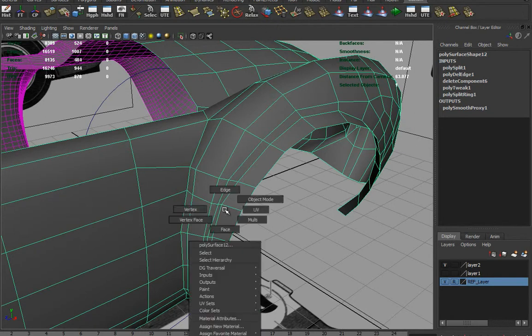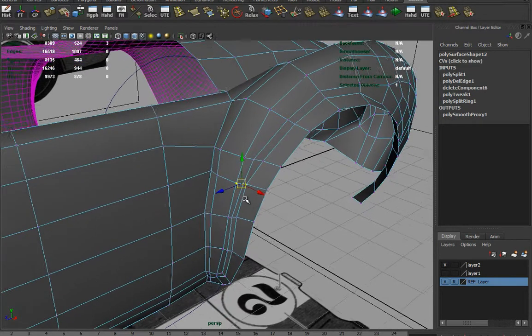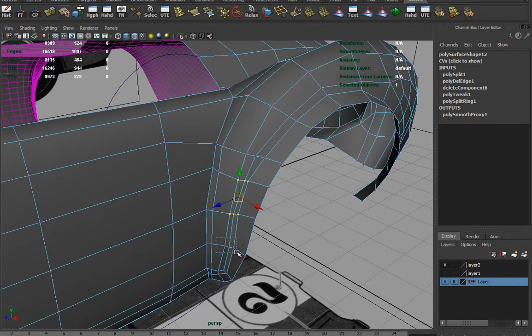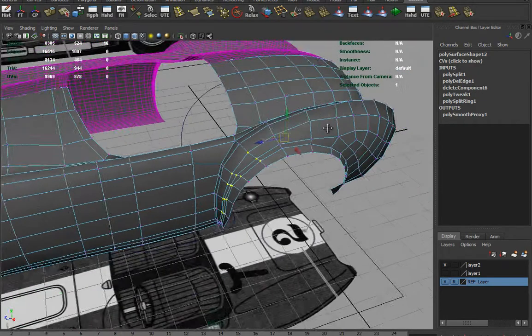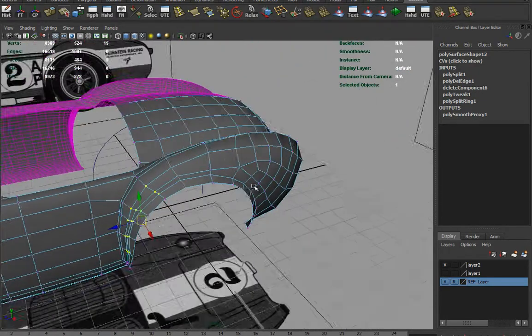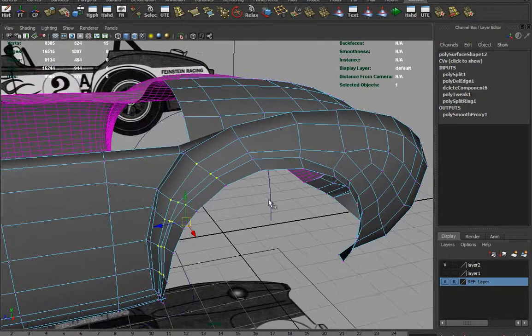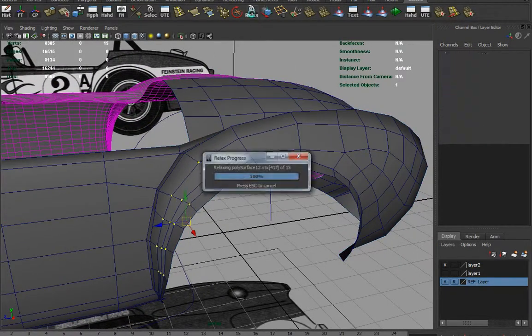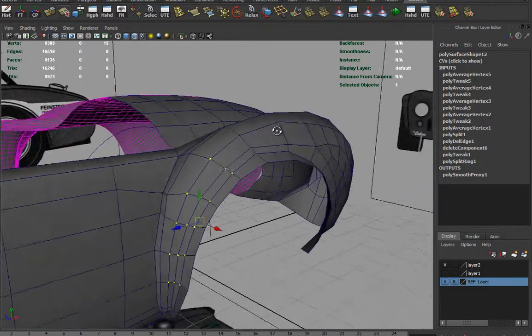And this little script comes off of creativecrash.com, and it's very handy. It's better than the relax function on the Sculpt Polygons tool as far as I'm concerned. So if I hit relax, it keeps the shape much better than that other tool does.